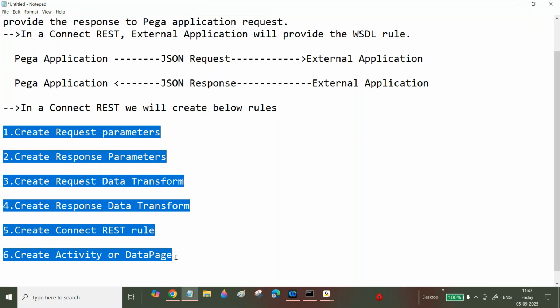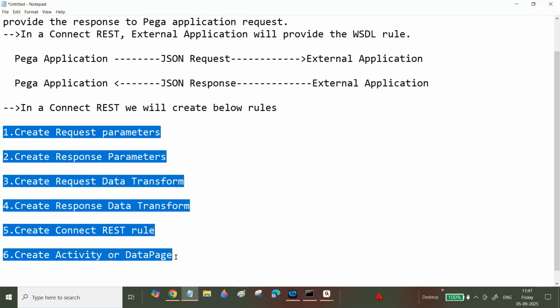This Connect REST we will call from either an activity or a data page. Likewise, Connect SOAP we will also call from an activity or a data page. What method? The Connect REST method. Before Connect REST, we will set up one request. Why? Because we want to send a request. That request will go to your Connect REST rule and then we will get the response.